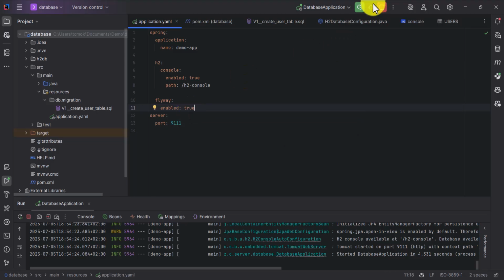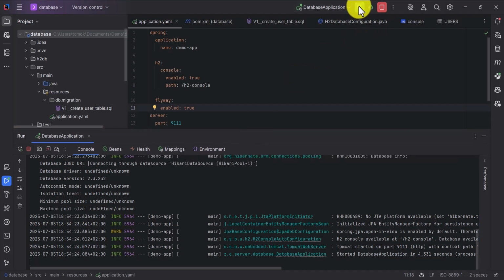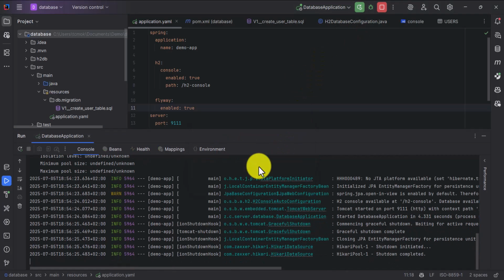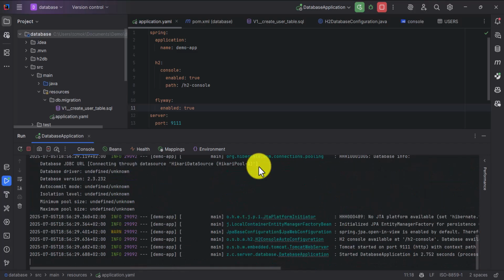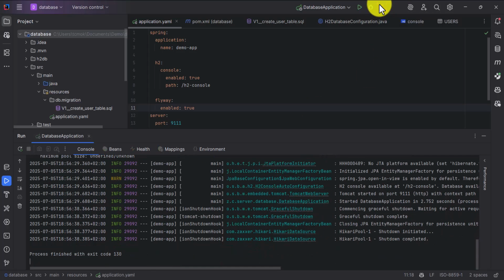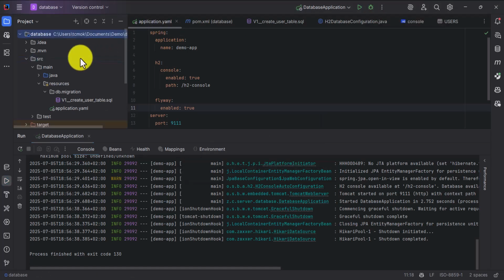Now that it's enabled, let's restart the application. Sorry, let me start by deleting the database. Okay, delete. Let's run it again.